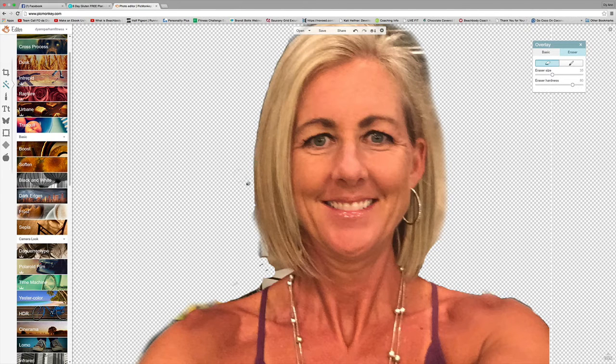And then I'm just going to bring it down so it's smooth. Same thing here. And then I'm going to go back to small to get that small area in there.